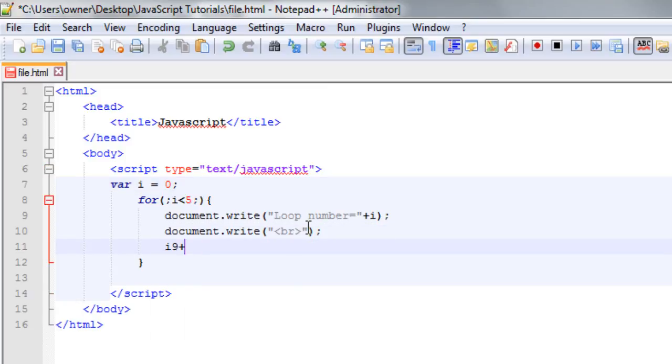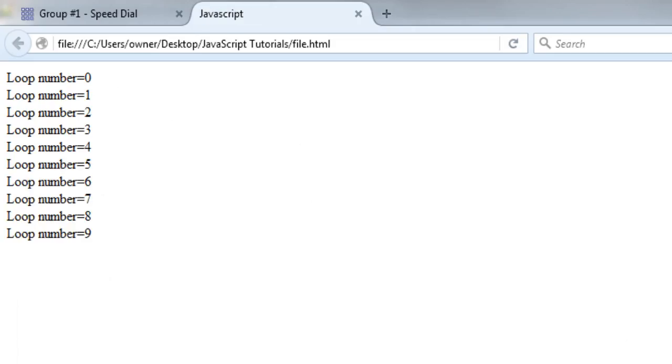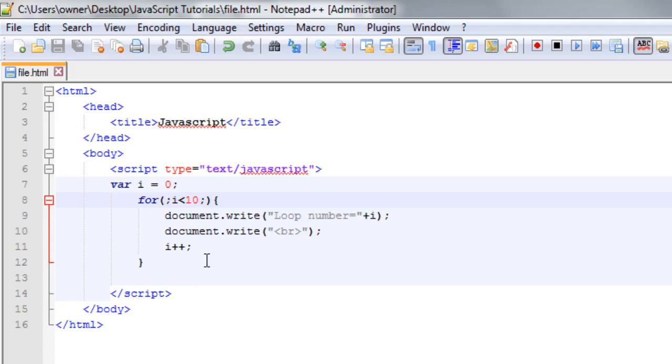Then I also change the condition check value to 10. I save this file, go back to the browser and refresh the page. You can see we are getting the same thing, but this time I have just changed their places. I initialized the value of i just before the for, and I increase the value of i in the loop body. So that does not make any difference. You can do whatever you wish.